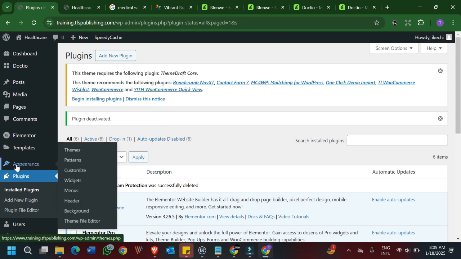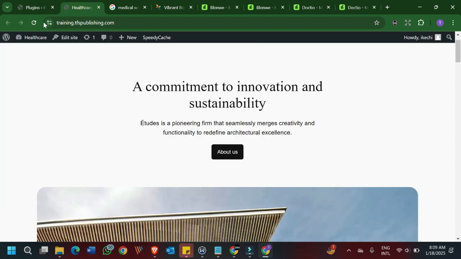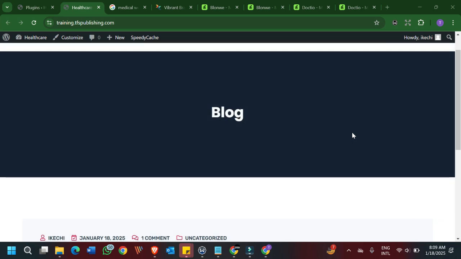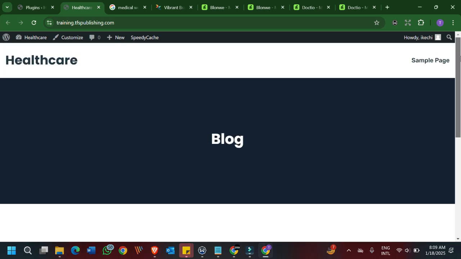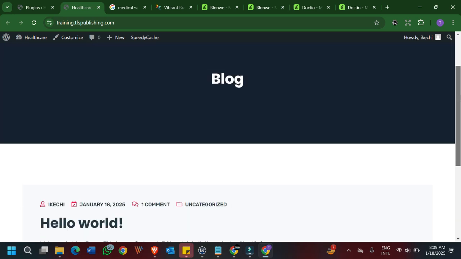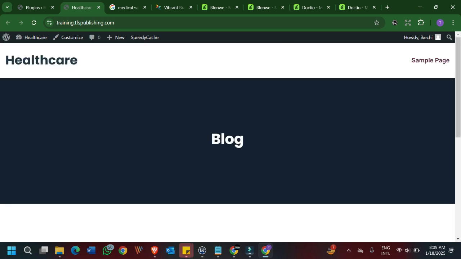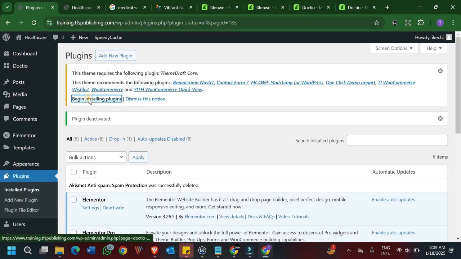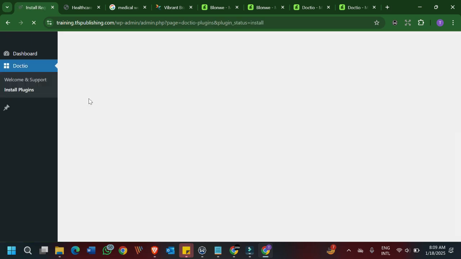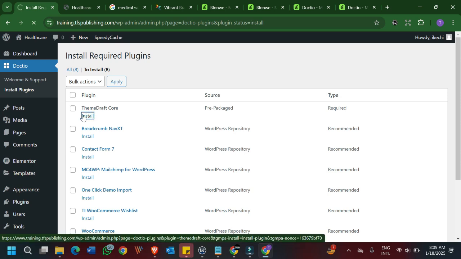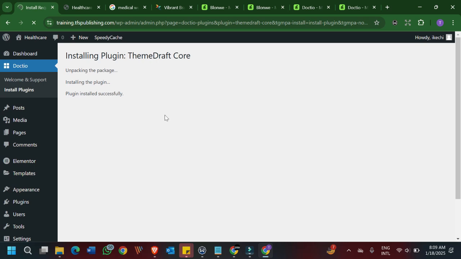we've already activated our theme, then let's go to the front end and see the difference. Let us see the difference. Voila, you can see. So our site is becoming True Elegance, and it's looking so beautiful actually, but we still have a lot of things to do. So we'll go back here and then we will install all the plugins that the theme is recommending us to install. So I like doing them manually, one after the other. Then after installing them, I'll come back again.